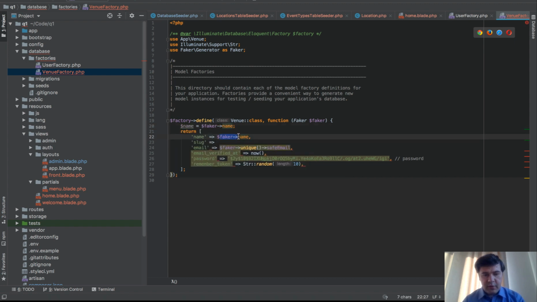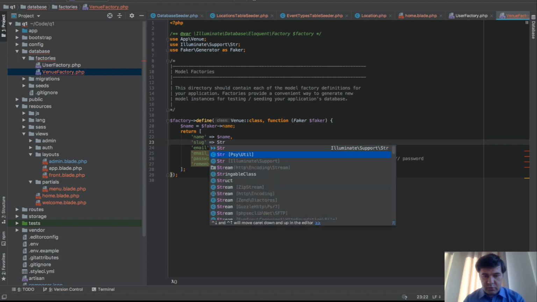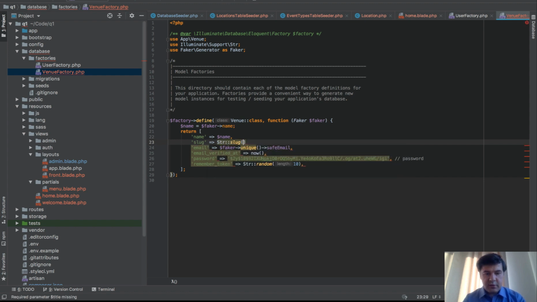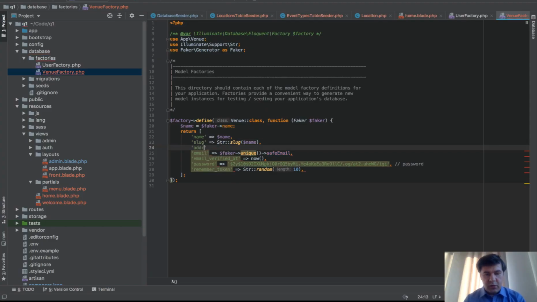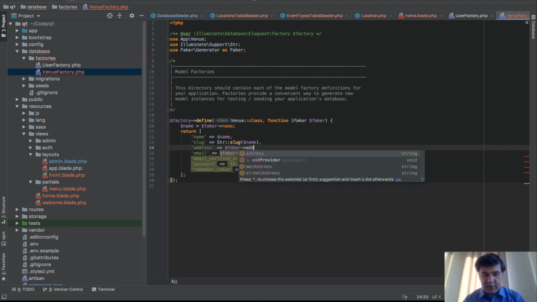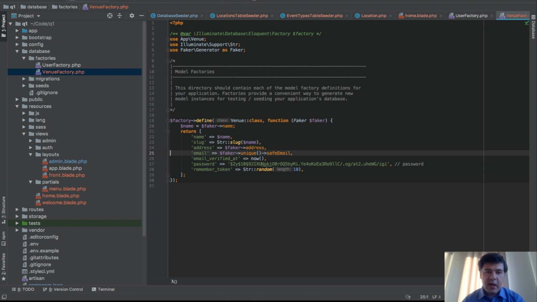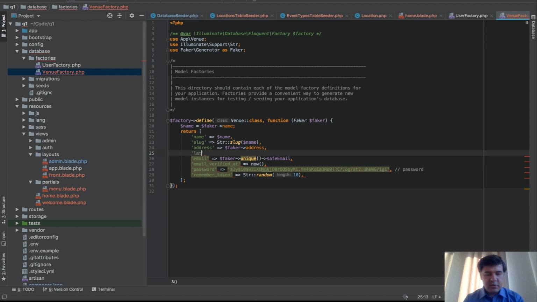So here we'll have a name, and here we'll call str slug from name. Right, so name and slug. Then address will be faker address. So Faker is a library to provide fake data with a lot of properties like that. So here you have unique email, you have a lot of other things.